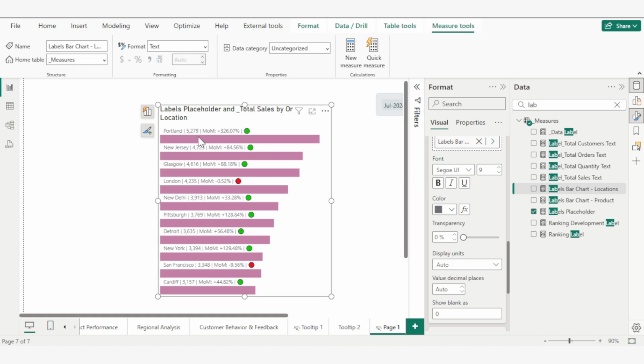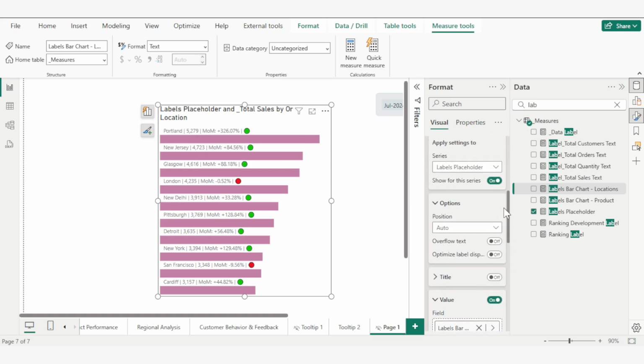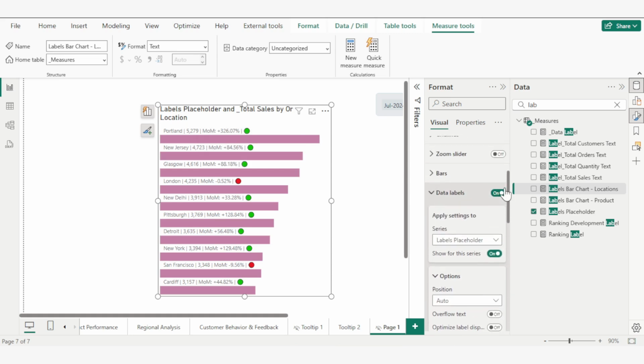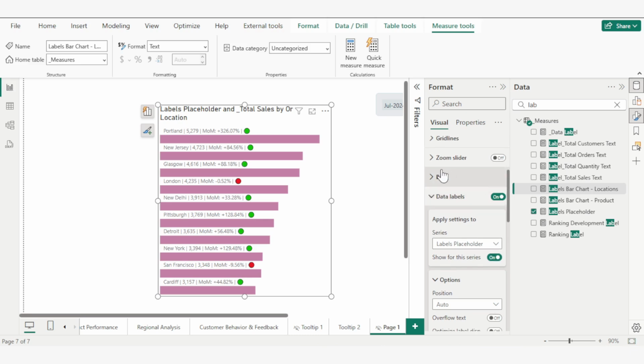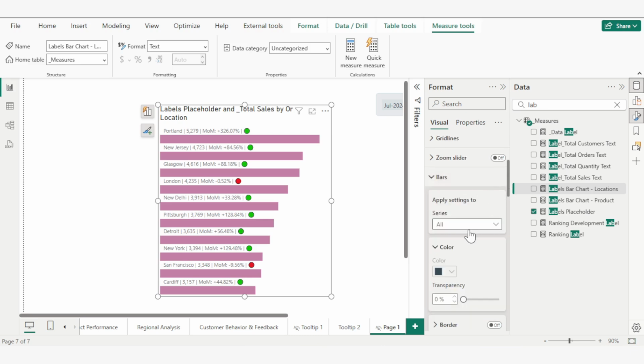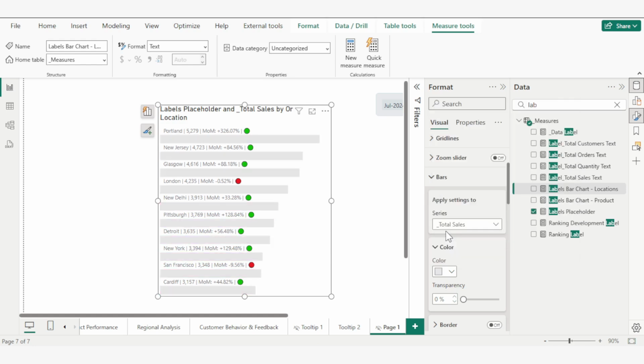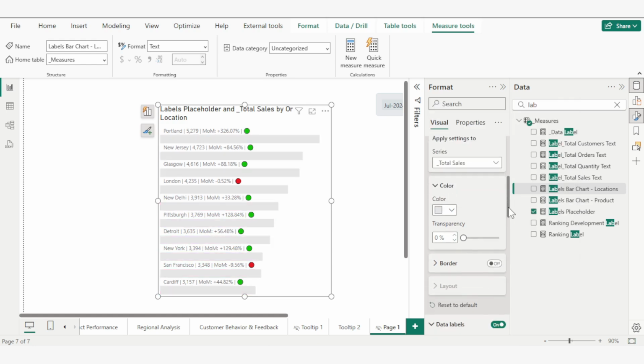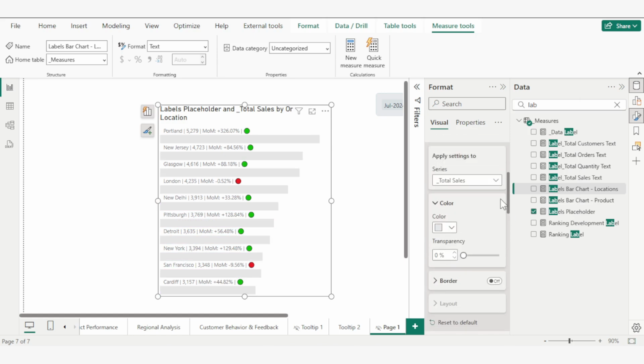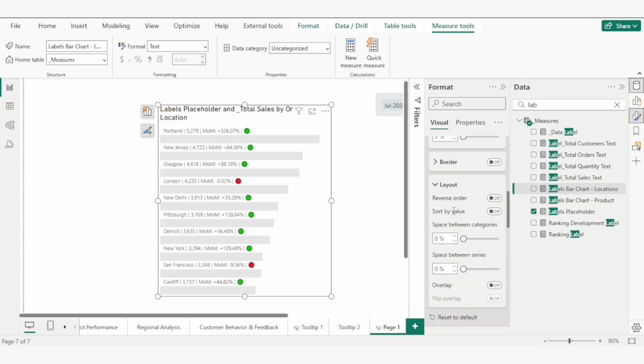If you want to show it on the bars, let's go to the bars section. First of all, for total sales, let's change the color. Okay, now in the layout section, let's select overlap.